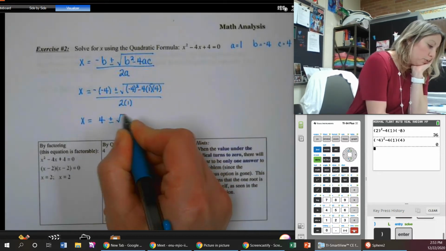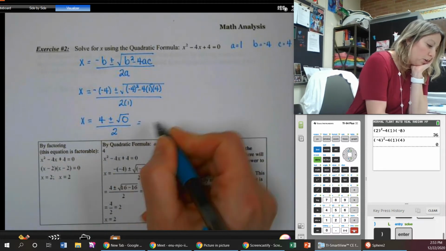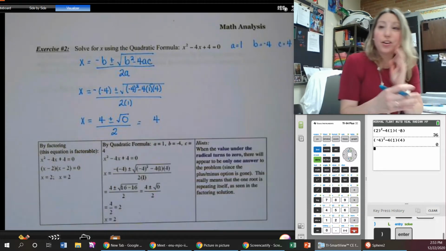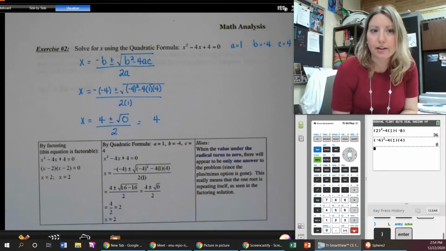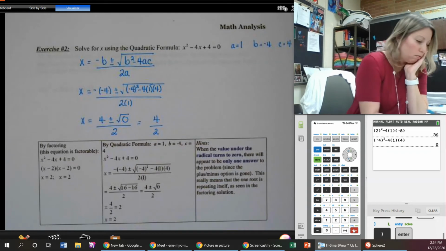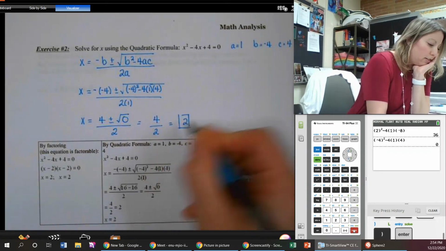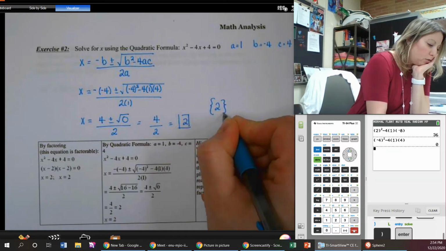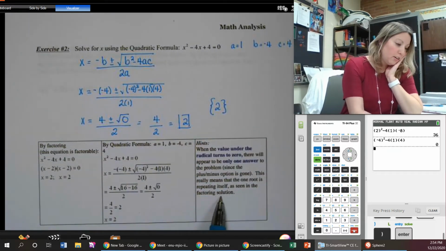So this is the square root of 0 over 2 times 1 is 2. Well, we know the square root of 0 is 0, and there is no positive or negative 0. It's just 0. Doesn't have a sign attached. So this is just 4 over 2, which of course divides to give me 2, right? So my answer here, 1 real root, 2. And it does say that right here.